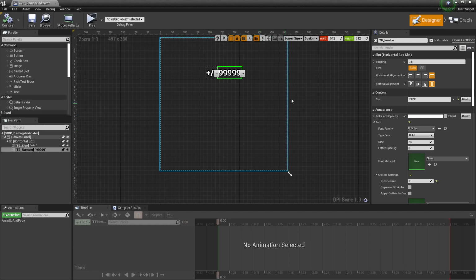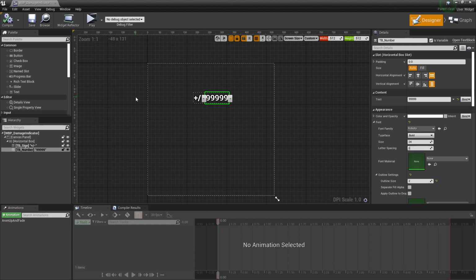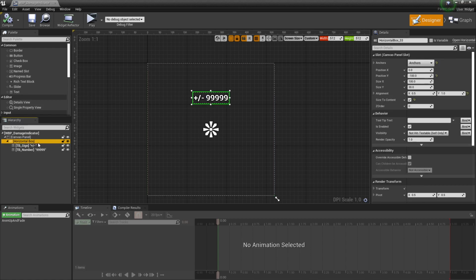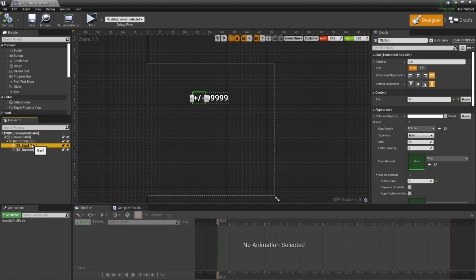So this widget has the following sub widgets. It's a canvas panel. I have selected the width 512 by 512, and I have a horizontal box that contains the sign, which can be plus or minus, and the number.